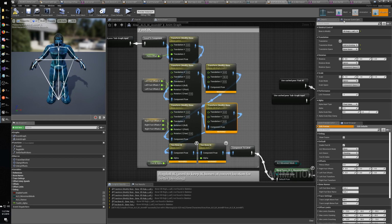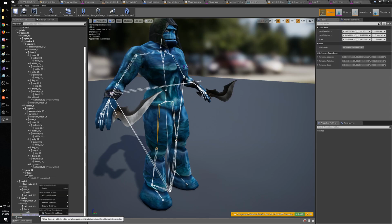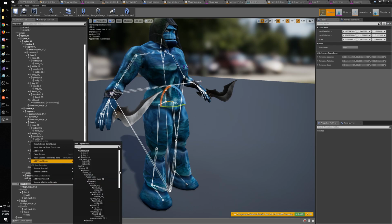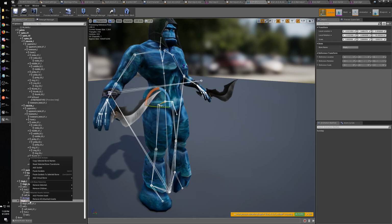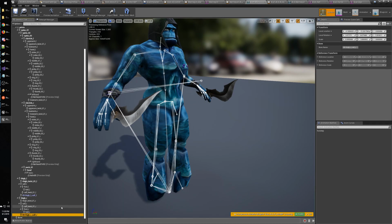What do you mean it's not there? Because it's called differently if I do it with a different bone. Okay. Yeah, the problem is that if I do it like this, it's messing up my model completely. I can click on the calf, but you see the feet are completely messed up. If I do it on the calf, it's messed up completely, boys. So I don't know if it's a good idea.